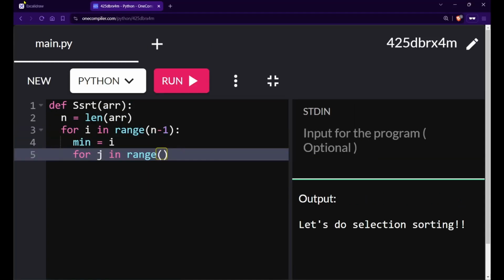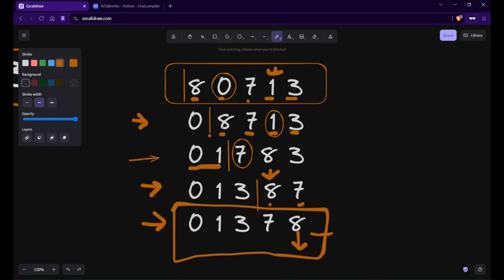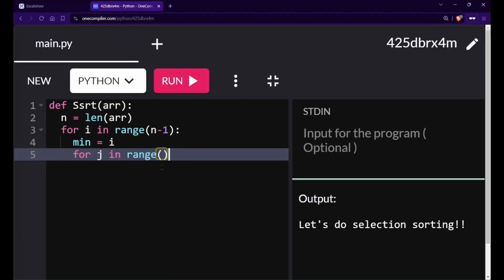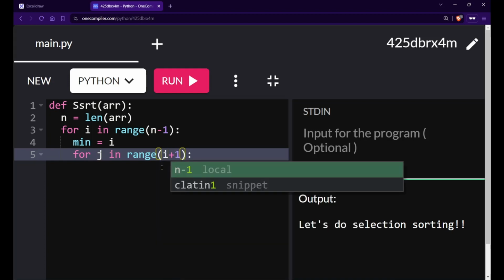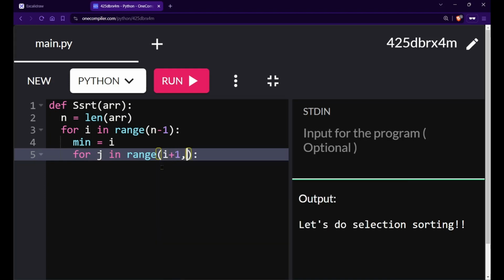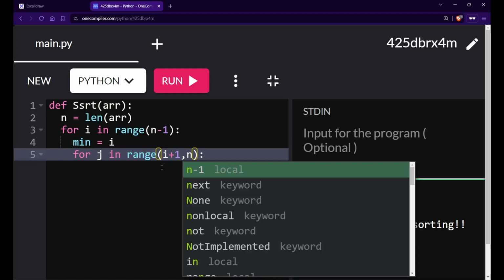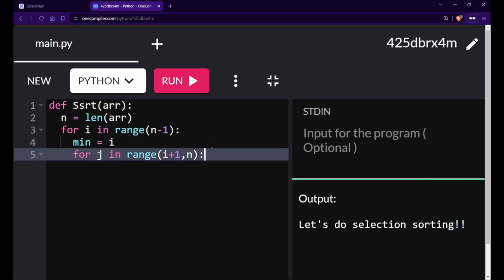We have to take the range from the next element till the last element, right? We have to compare this element with all the other elements. To achieve this, we are simply going to say range i plus 1 till n, which will take us till the last element, alright?